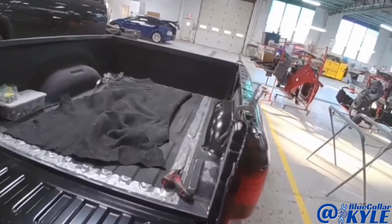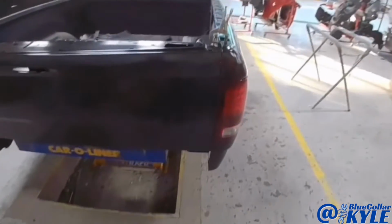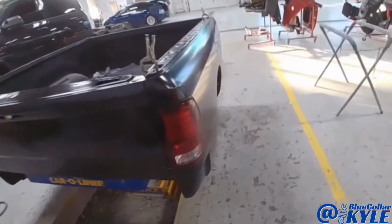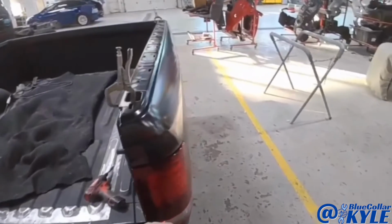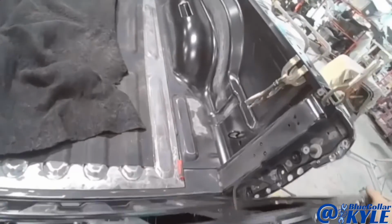So I am on to the outer bed side now. I'm doing a final fitment. I have everything lining up good with the tail light and the tailgate, bedside, back in this corner. So this one's just about ready to weld. I am going to pull the tailgate and tail light back out, and I will start welding and get this one welded on.